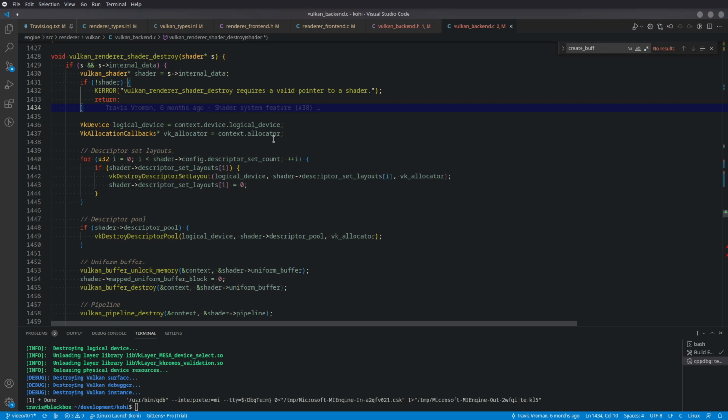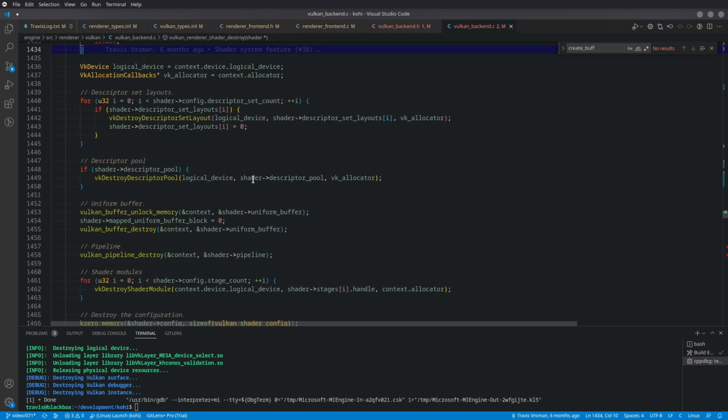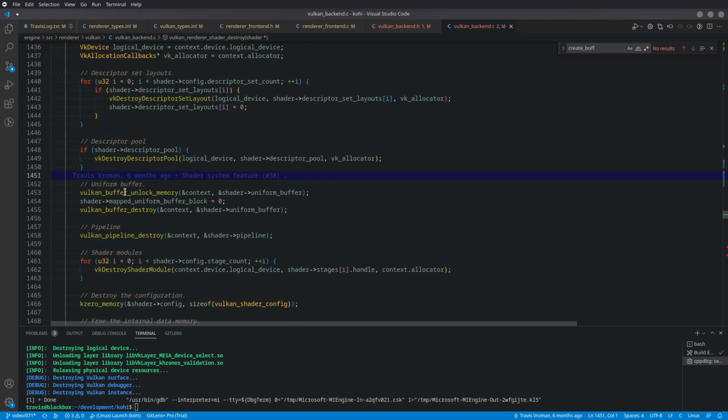So when we go ahead and destroy the uniform buffer, we are calling functions here that no longer exist. And so we actually need to replace these with the Vulkan buffer unmap memory. So instead of unlock, we've actually renamed that to unmap, just to sort of be consistent with what's going on in the back end.